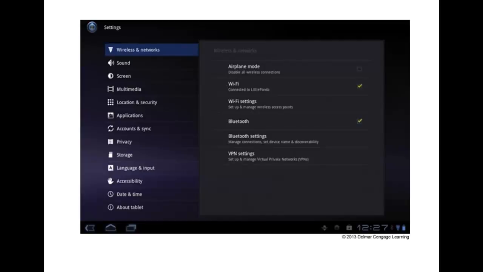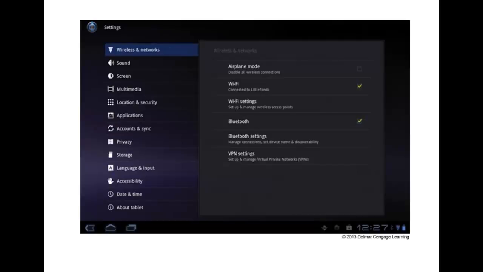Now when we jump back to the Android side, most settings that you will need are in the settings app. So make sure you come here to locate any of those settings that you want to change or might be having problems with, such as the Wi-Fi, or if you want to change something on the screen, if you need to sync some accounts. All that's here. If you need to check the date and time and maybe see if there's a change that needs to be made, such as the region you're in, you can change that. That is all located in the settings.